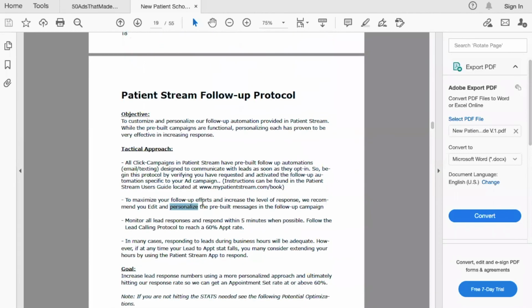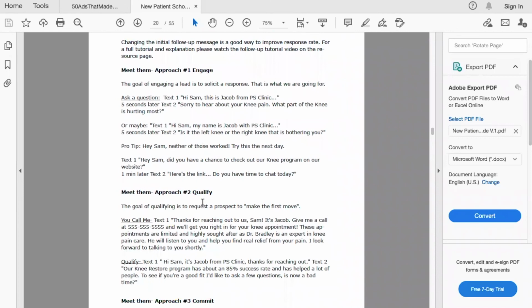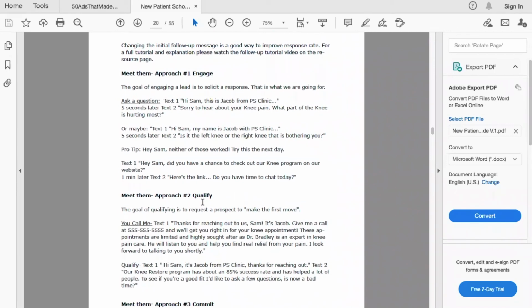Potential optimizations. Optimizations are all about, again, testing every demographic. People with knee pain, people with neuropathy, people with weight loss, people with back pain, people with migraines, they're all different groups of people. And some are more closely related than others. But in this case, by the way, don't do all of these at once. Add one thing and then improve and optimize from there. Your initial campaign, the auto response, is something like, again, Sam, you did it, somebody's going to reach out from the team, whatever. Well, on these, you might consider a couple of different approaches.